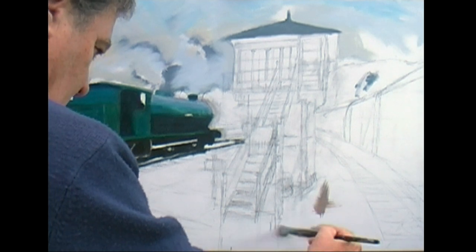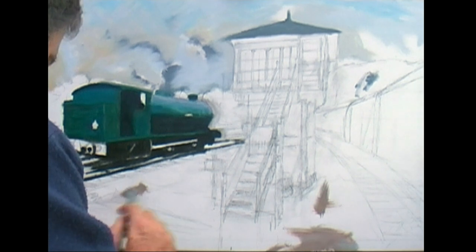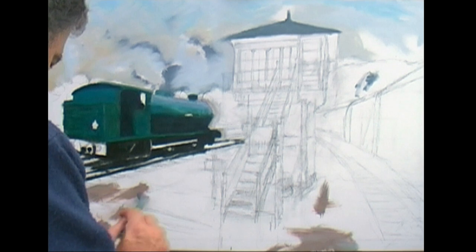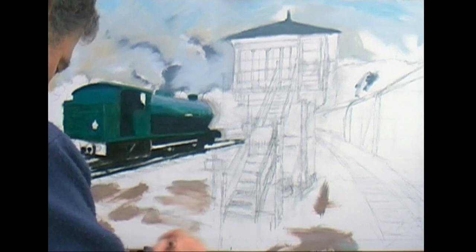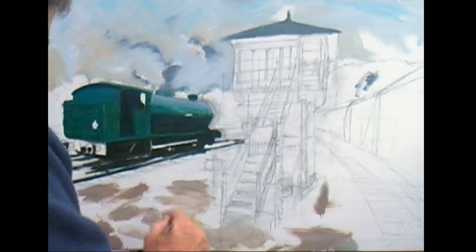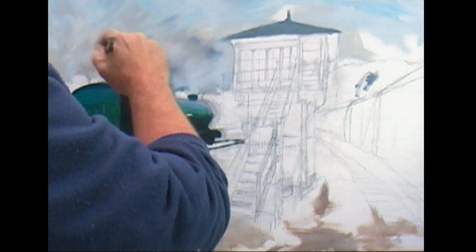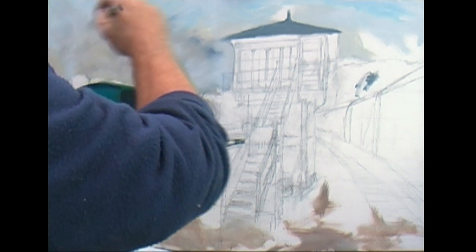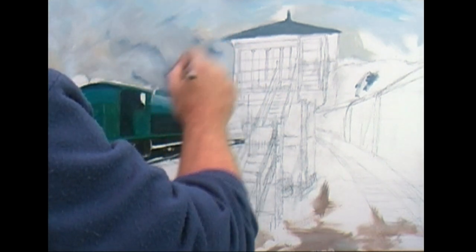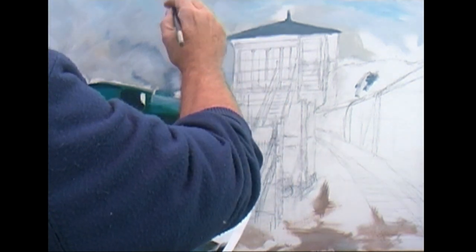Have I got anywhere else? As the brown comes down into here. Right, when you've got a colour on your brush, if you make a mistake and you've got a colour that you know is going to be used elsewhere, well, do that. So we get the sooty effect, smoke and steam, as well as the sky gently showing through in places.